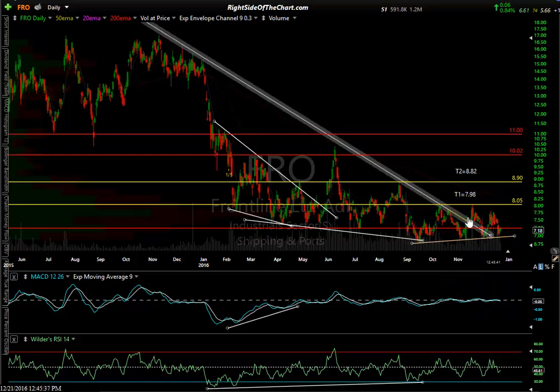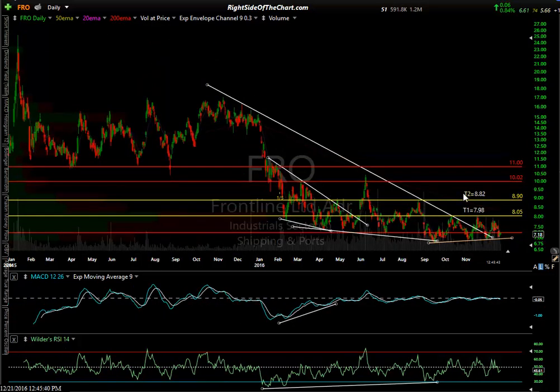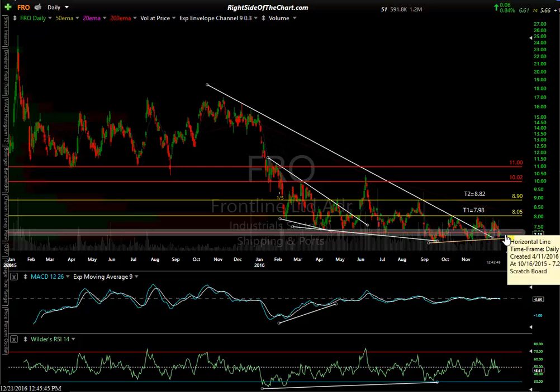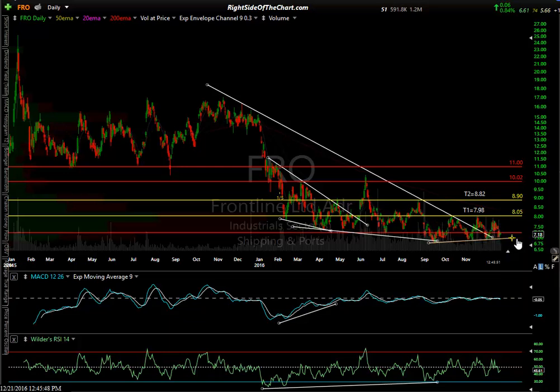So far you have a breakout of a bullish falling wedge pattern, the downtrend line here, breakout, a back test, and the stock is still above the lows, and it's above this downtrend line. If it breaks that downtrend line, especially that low back in September, that would be quite bearish. But as of now, this one still has the potential to rally back up here and hit that next target, or any of these targets overhead. But officially this one's taken out the stop, so I'll remove that as soon as possible. So the trade was either successful if you were only going for T1, or stopped out if you were going for T2. All right, next up would be IPI.